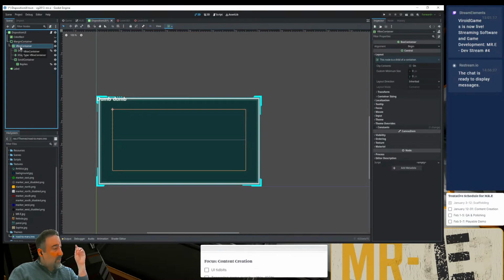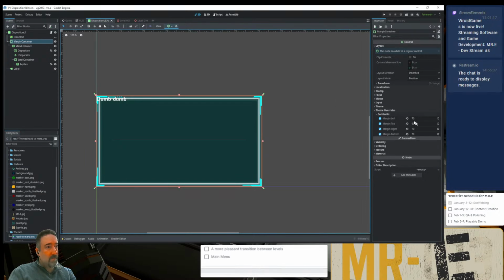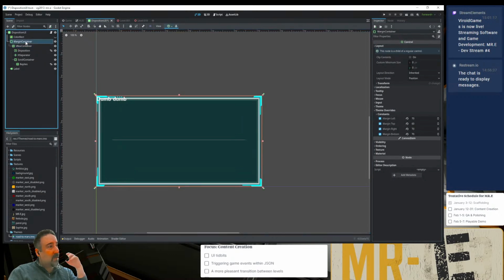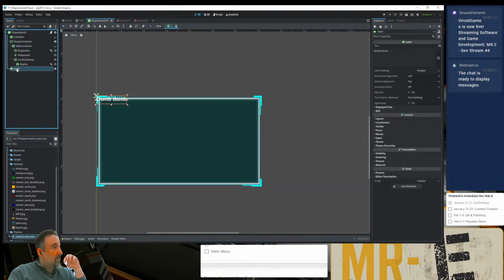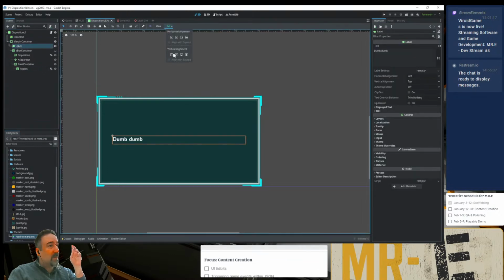There's a VBox container here. Like already this is too much. I can't see. The margin container is just giving too much leeway. That's because the old graphic had a lot more lips around the content. So that has to change. So let's actually change that. One thing I'm gonna do is disable this. Let's take this label, put it inside margin container, and let's make it as large as we cannot make that.